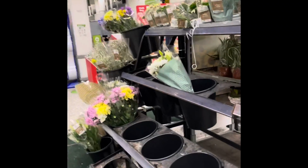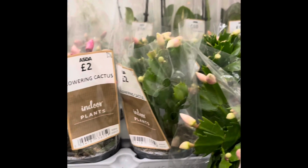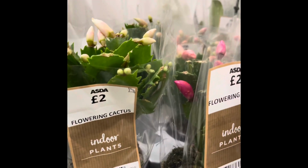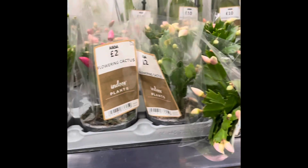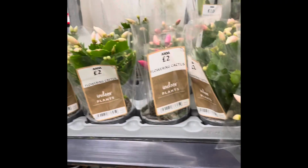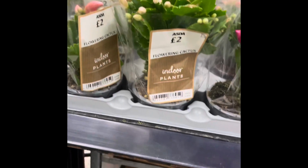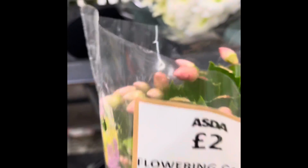Here in Asda, and look what I found. Christmas cactus. Will I buy one or not? Let's see if I can find something good. Looks good. £2. Should just buy it.